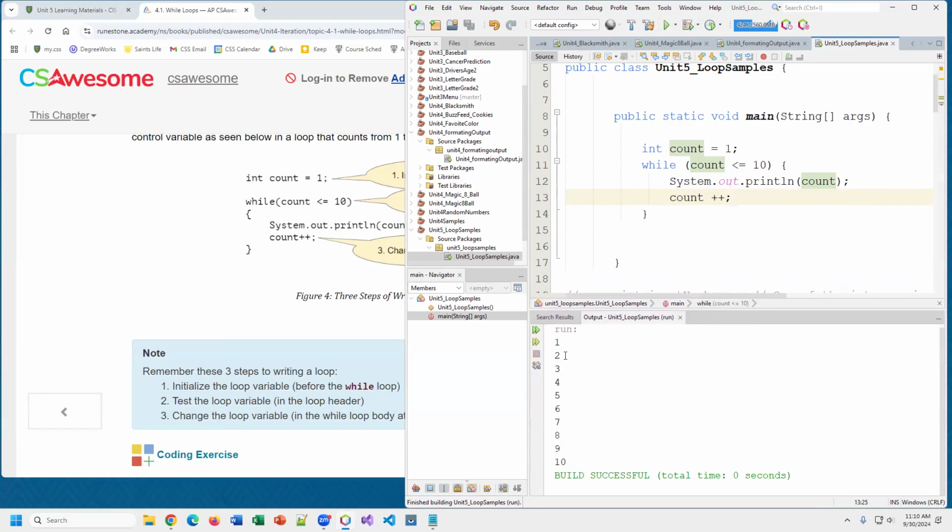That's just going to go 1, 2, 3, 4, 5, 6, 7, 8, 9, and it's going to print off 10. It starts at 1 and prints off 10. Count plus plus adds 1 to count. Again, we could just as well, like before, say count equals count plus 1. That would do the same thing here.